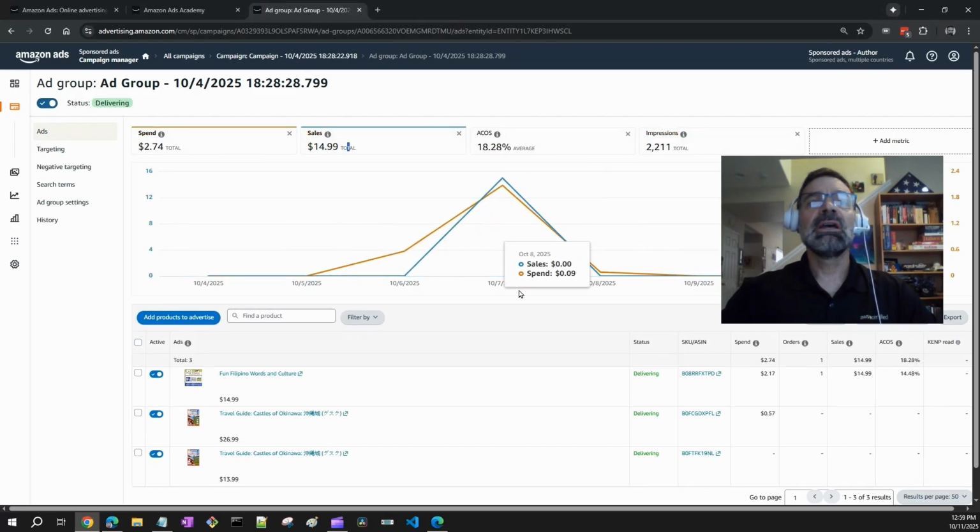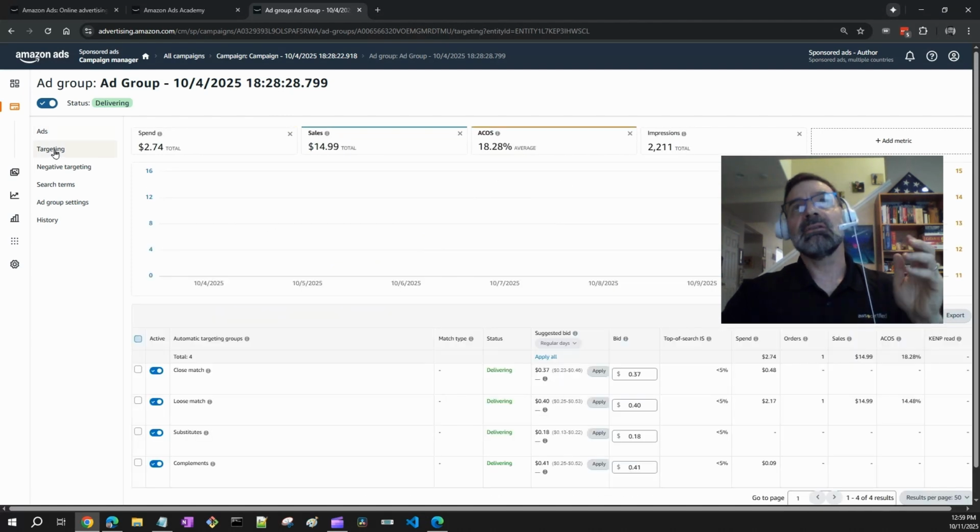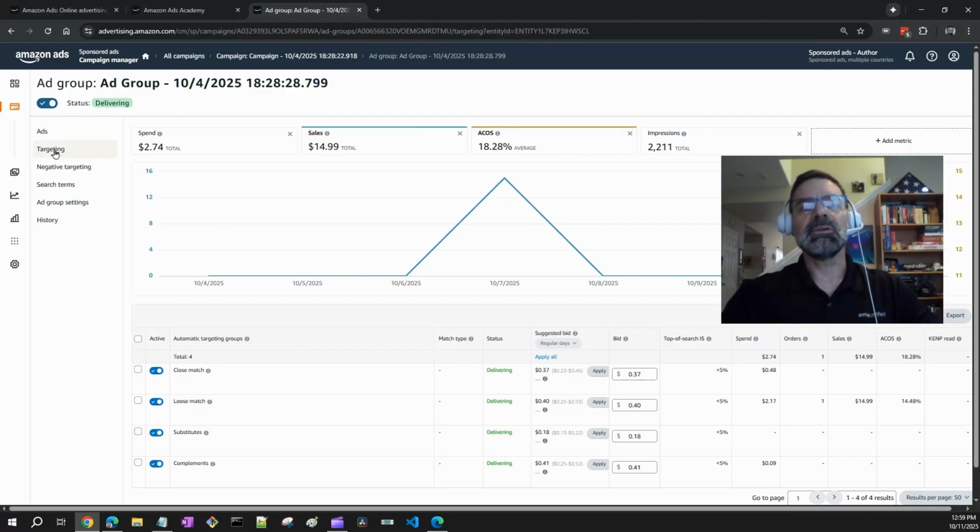It's kind of interesting. And again, it's got the product across here, the price, what it is delivering, and what you've spent so far. So you can see per product what's been spent and how many orders, if any, have showed up. Very interesting. Here's that targeting again, but instead of at the campaign level, this is now down in the group level. So for this particular group of ads, you could have negative targeting or targeting for its own things, because this could be one topic, and a different ad group could have totally different topics.